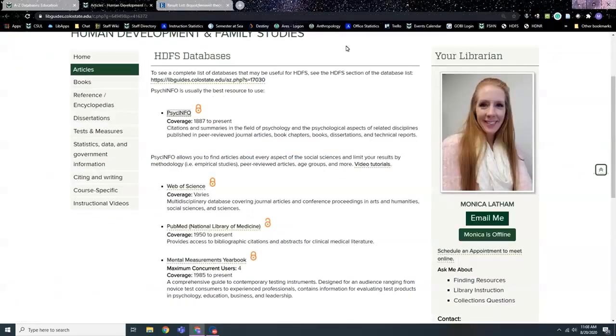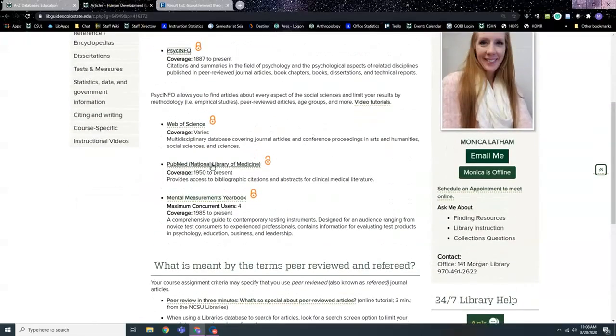The other things that I wanted to show you today, and I'm going to leave that open in case we want to go back there, is I think I want to go into PubMed next. PubMed is a really good resource for your field and for the medical field. And this will be a great resource to get to know because it's open. And that means that you don't have to pay for a subscription. So you'll notice here it has a little unlocked key. So that means it's open. So that means after you are graduated from CSU and you're off doing your own thing, you can still get in there and search around.